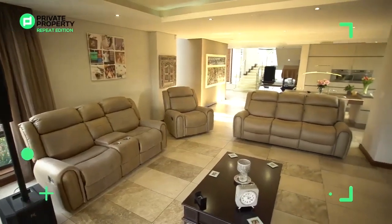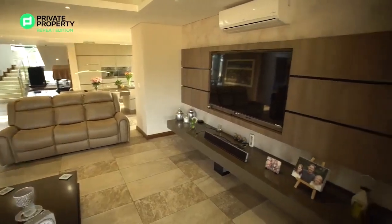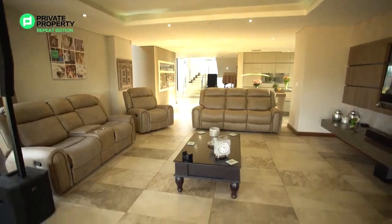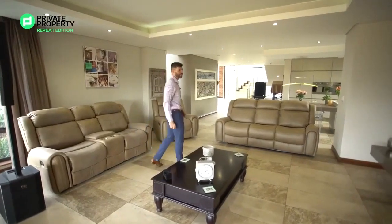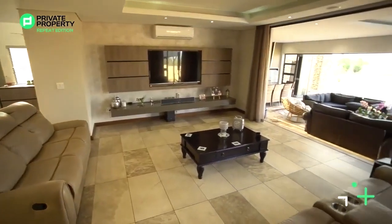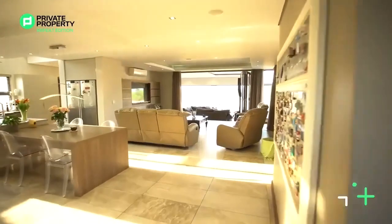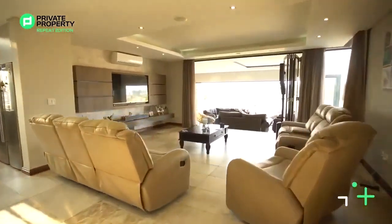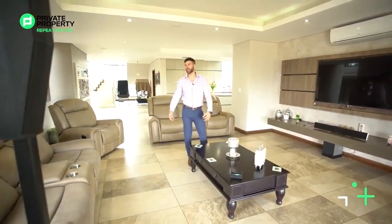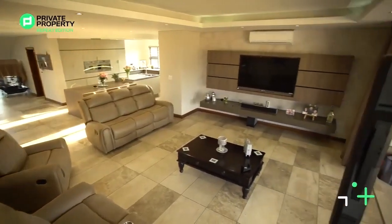So pulling in this way, here is your TV area, or should I say your formal lounge suite area. So, fully bulkhead ceiling above me. I love how they've recessed lighting inside the bulkhead, and then some down lighting right here in case you don't want the mood lighting and you're having a serious conversation. Again, you've got the zone speaker system, and then a full-on built-in wall unit housing the TV, as well as the shelving right over there. Looks really classy, really nice. I love how it's been done. And I really like that corner window over there overlooking not only the pool area, but that really cool indigenous garden.